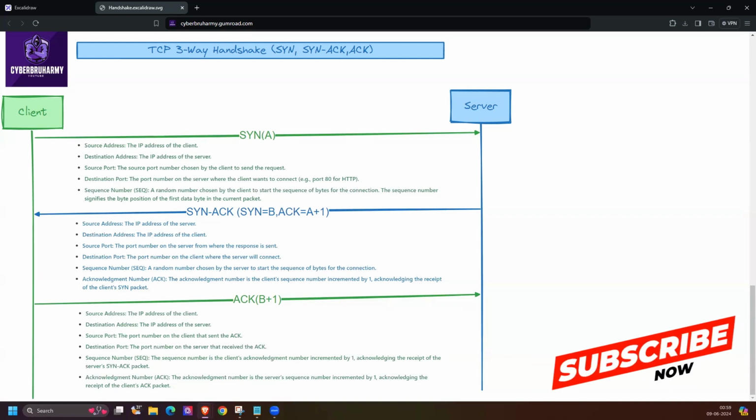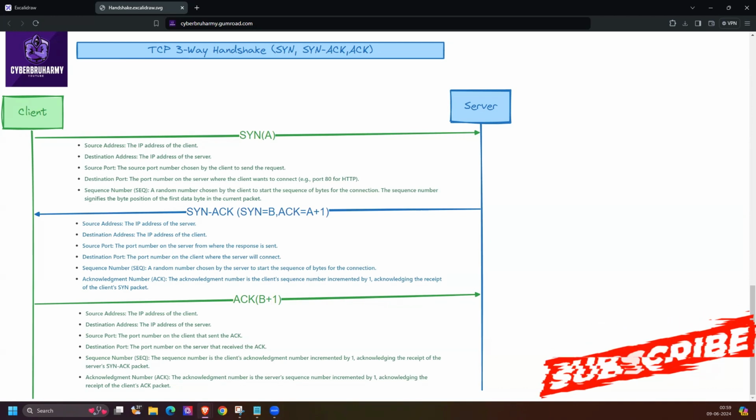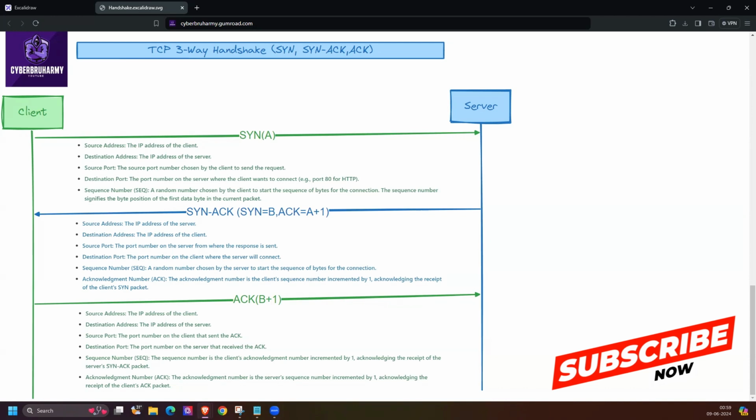So the SYN packet contains the initial sequence number and other data. The SYN-ACK packet contains the server sequence number plus the acknowledgement of the initiator's sequence number, the client sequence number. And the third one is the acknowledgement of the server's sequence number. So when both client and server know which sequence number they will use, the session is established, and they can start transferring data, and the actual communication happens.